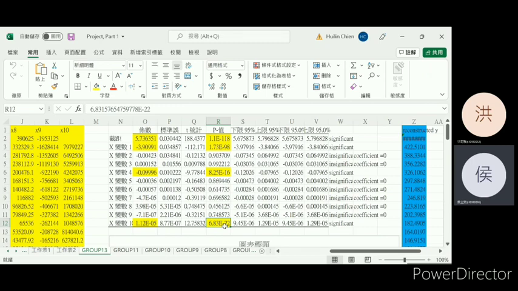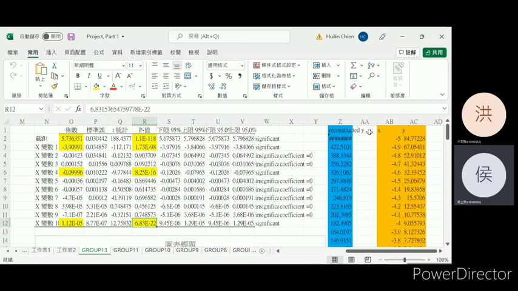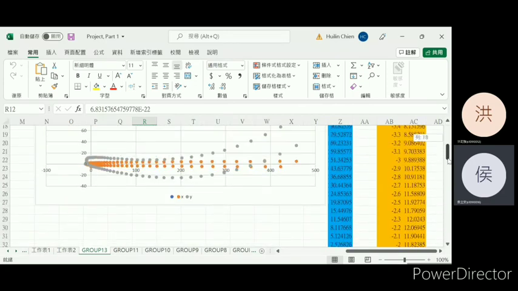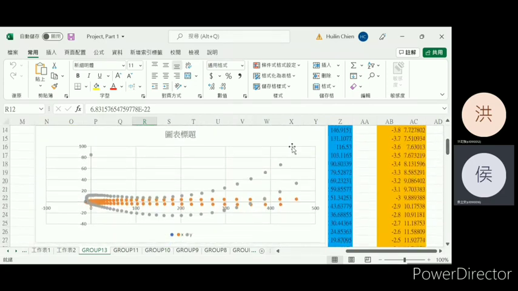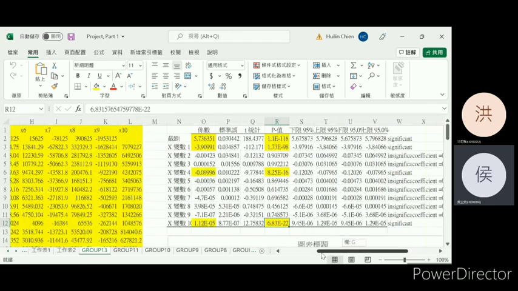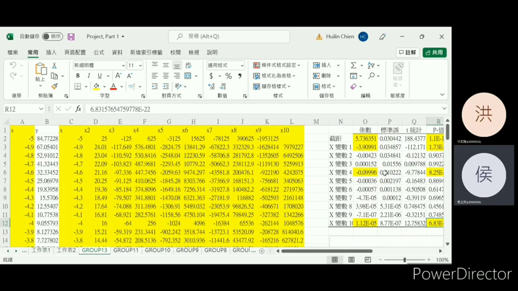As a result, I reconstruct Y and plot it with my initial X and Y values. So I get this graph and it is my result. You can see that in the beginning, the X and Y values are getting very close, and in the end, they are also getting very close. So that is how my data was collected, and how I did project 1 for group 13. Next, we will move to project 2.